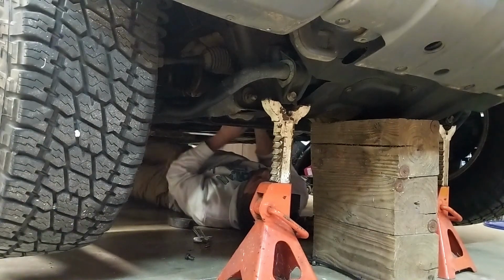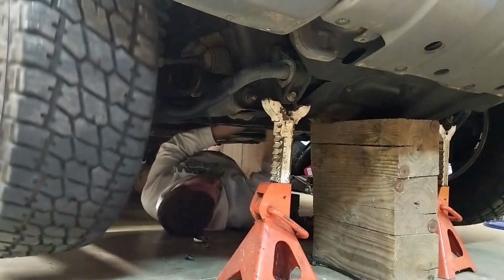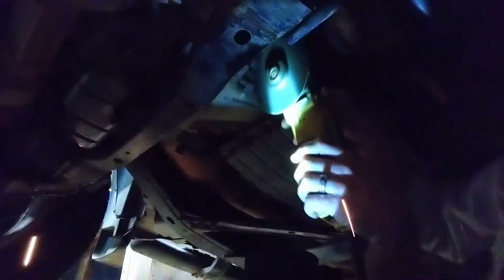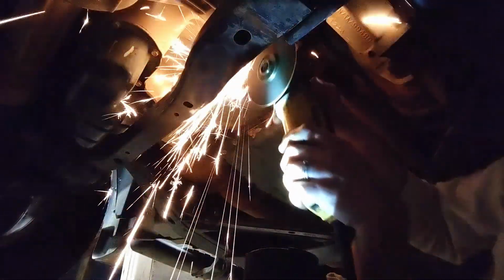Gotta rotate it, get the next one. Should come through now. There it goes. And then keep tapping it through. There we go. Now this side of the drive shaft is free. Out she comes.